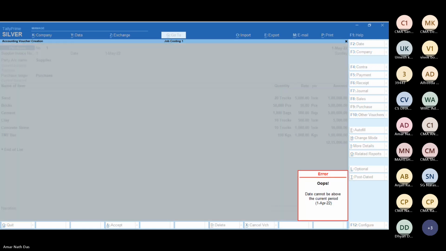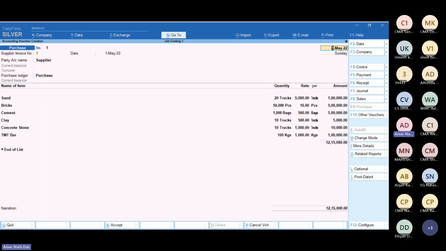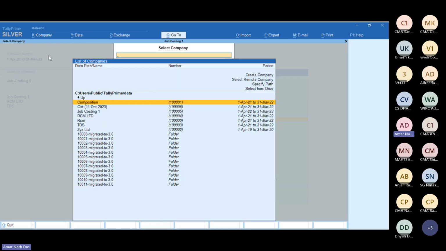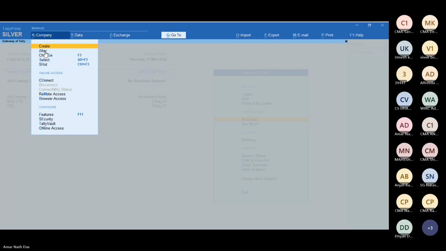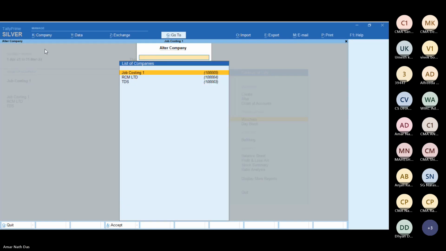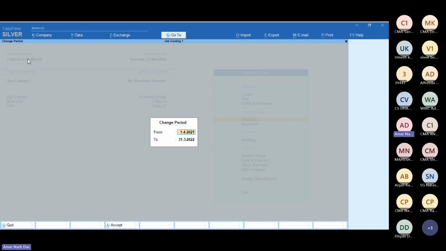Accept the screen. Probably there is a mistake in the date. Okay, just take a look at my date. Yes, there is a mistake. Actually, if I take a look at the company, alter the question one, my company financial year started 1st April 22, but here the current period shows 1st April 21, so 1st April 22 to 31st March 23.